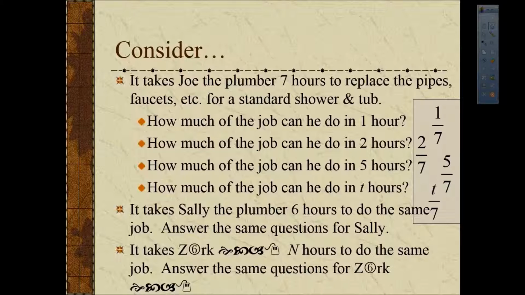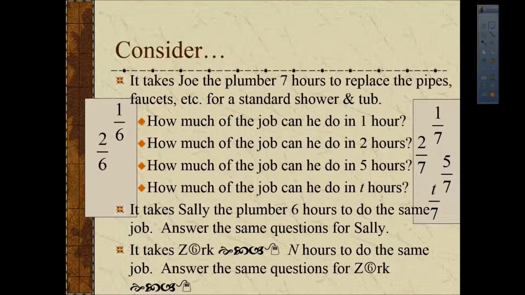So I go and ask Sally the plumber the same question. She says, I can do that whole job for you in 6 hours. So the same questions for her. How much of the job can she do in 1 hour? She can do 1/6 of the job. In 2 hours, 2/6 of the job. And in 5 hours, 5/6 of the job. In T hours, Sally can do T/6 of the job.